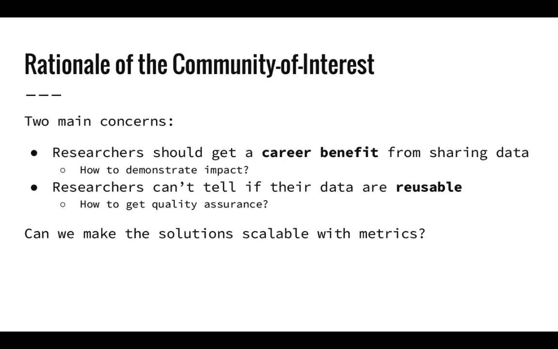So ideally what they need is some kind of feedback that can tell them the level of quality that the data they're sharing has. Now, these are quite big questions, and there are nuances to both impact and quality that only humans really can appreciate, but there are not enough data experts in the world to be able to review and judge the impact of each and every data set. In order to make the task a bit more scalable, we do need a degree of automation to get us started, and hence there's a need and a place for metrics to be able to start this process and at least get us some way towards finding solutions.